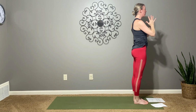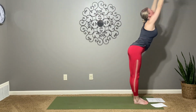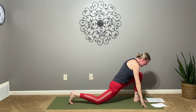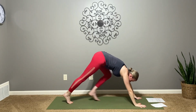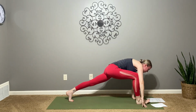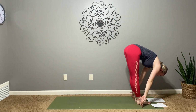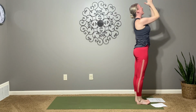Exhale, round 2. Here we go. Forward, up and back. Fold. Right foot back, right knee down. The body remembers, even if it's rusty. Down dog. Just like riding a bike, forward and down. Trusting the body. Down dog. Right foot. Left foot. Feeling free, the way you feel free when you're on that bike.